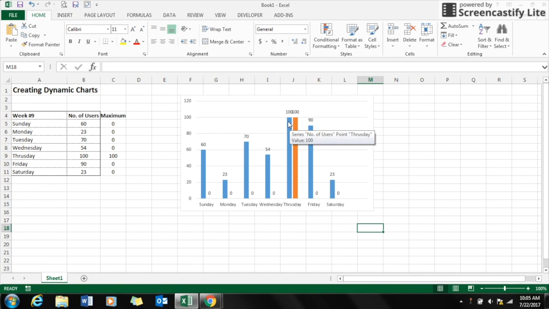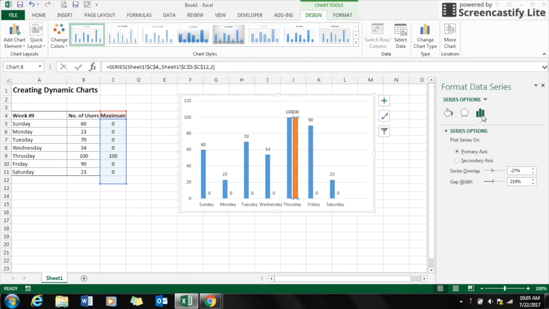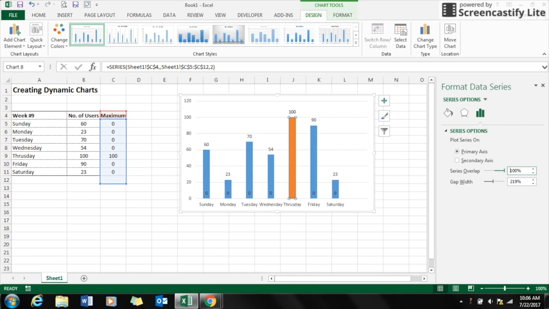For that, double click again on the bar on the graph, in fact double click on the orange bar, then go to the options, Series Options. Here you can see Series Overlap. Now you can see minus 27%. That is why we have a gap between those two bars. So make it 100. Now you can see the blue graph is overlapped with the orange one.